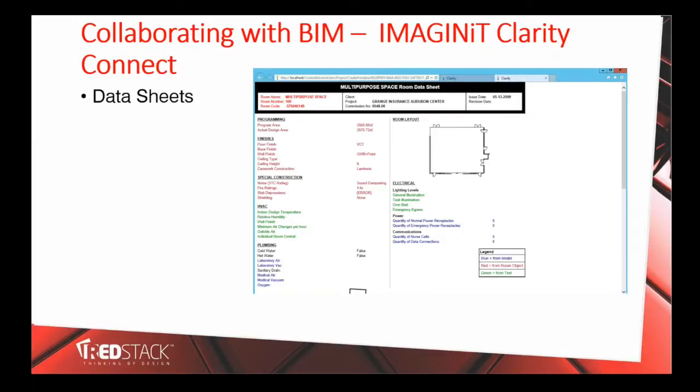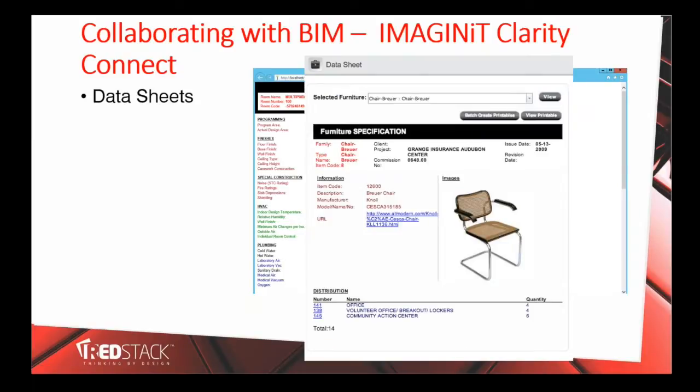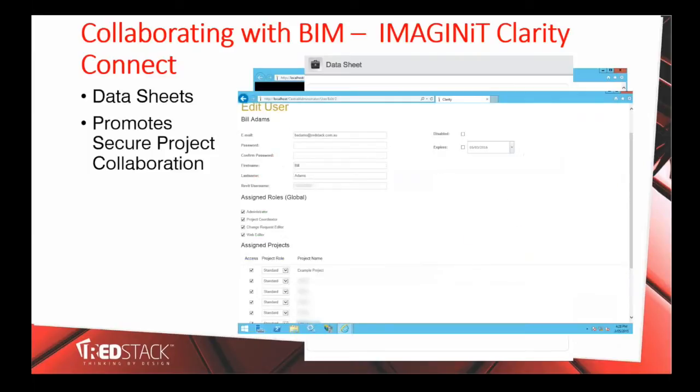Within Imaginate Clarity Connect, you can assign various roles to various people to make sure that only those who have been allowed access can see the information. Project participants only see the models and files that are relevant to them.